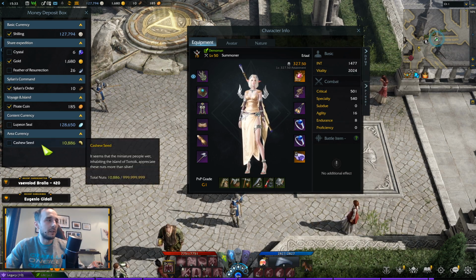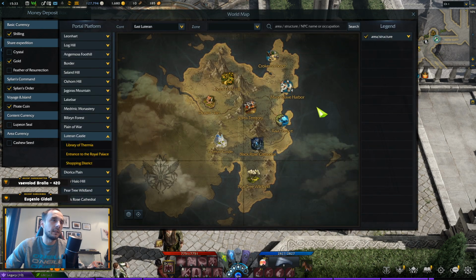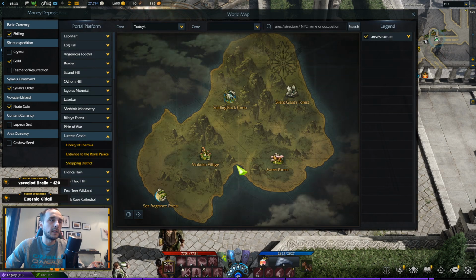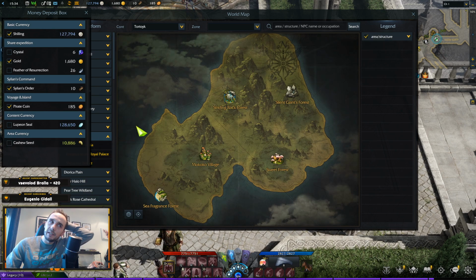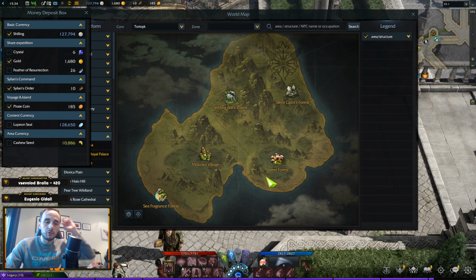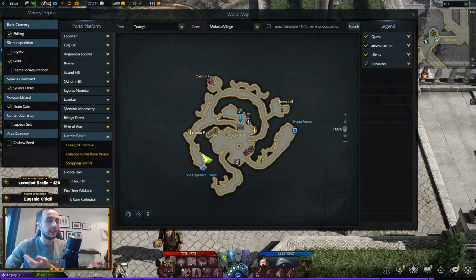Lastly, here in the main currencies is the cashew seed. Cashew seed is something that's just a cute currency, nothing more. You can spend cashew seeds here in the Mokoko village. Some NPCs have some things that they barter in exchange of cashew seeds. This is a currency specific to the Mokoko people, so you get it here in this area by doing these dungeons. Also, some merchants, as you get acquainted to them, affinity again, they give you cashew seeds.